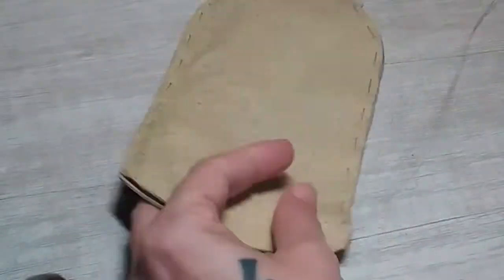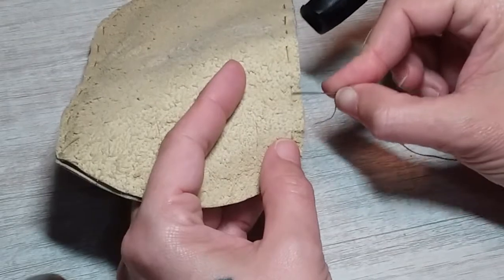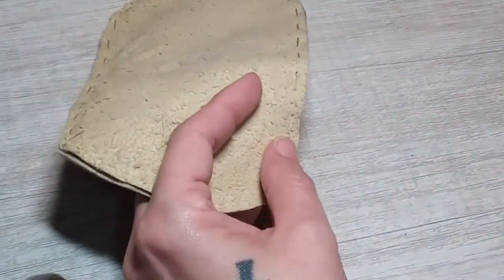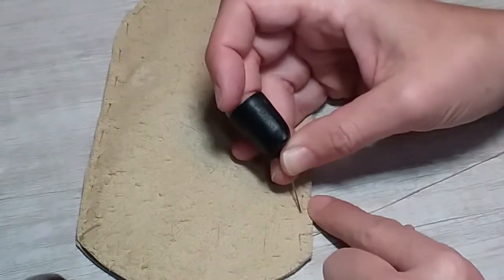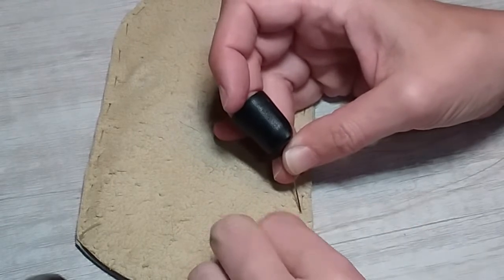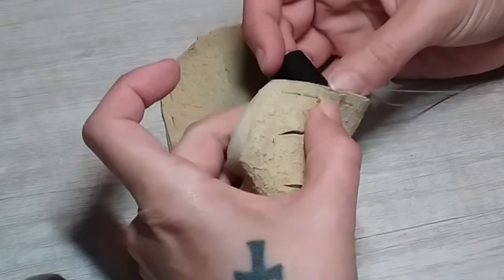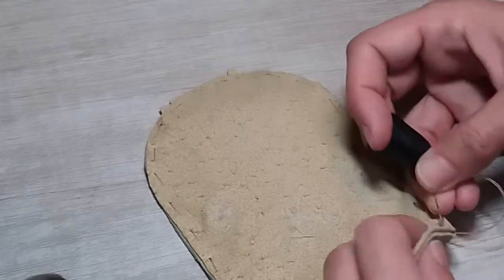And now on this side, you can see that you have a thread here, okay, and you have a thread here, and then you have a gap. Well, you're going to want to fill in that gap with the thread, and you want to take your needle and go through the hole next to that thread, and then make sure you're coming through the same way in the back. Oh, not quite. Sometimes it takes a minute to line it up proper.